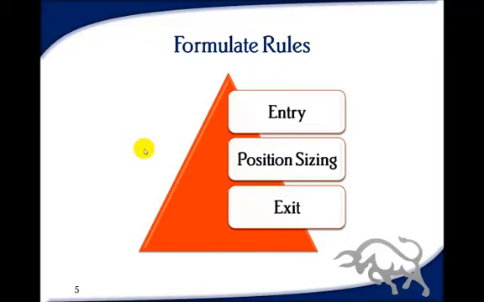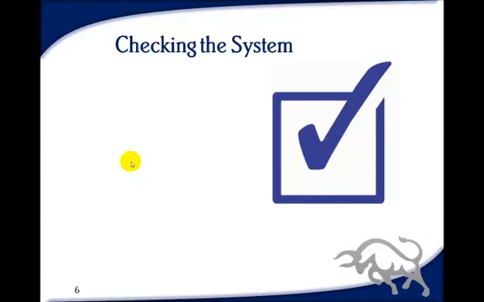So those are basically the three aspects of a successful trading system. You have the entry, where you're going to start your trade, the position sizing, how much you're going to put into it, and the exit, where you're going to take it out, and where you're going to minimize your losses if that happens to be a losing trade. That doesn't happen fairly often. You minimize your losses. You formulate rules, you make them unambiguous, so that if you would hand them to another person, they'll be able to follow those.